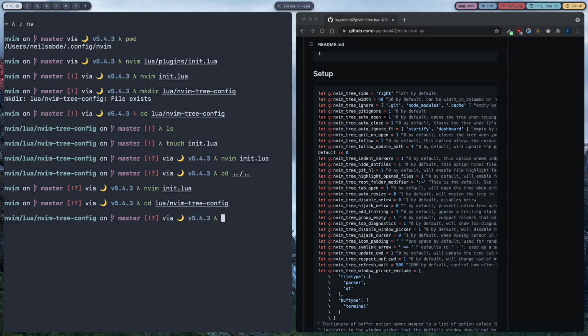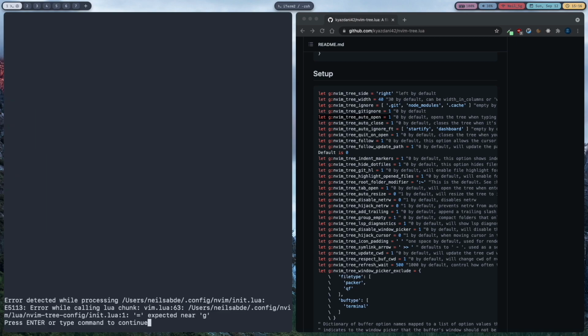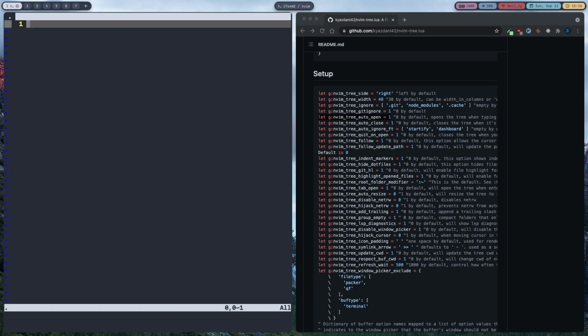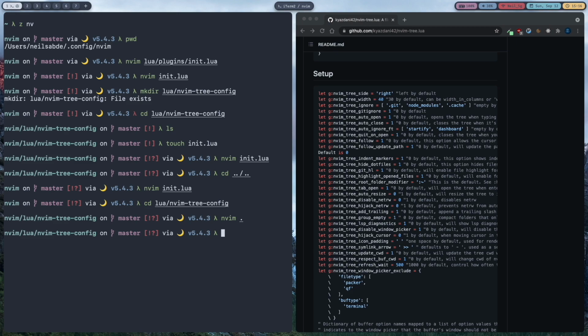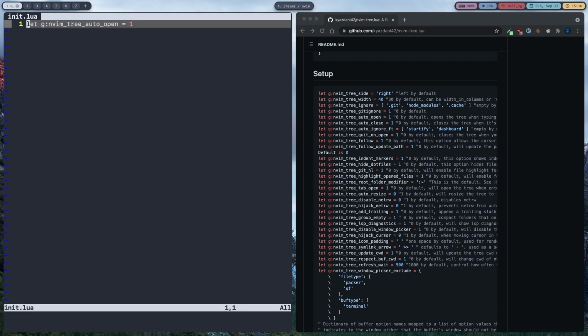and if we do nvim dot, okay, this command which we copied is in Vim script, so we need to change it to Lua. Open init.lua and change this let g: to vim.g.